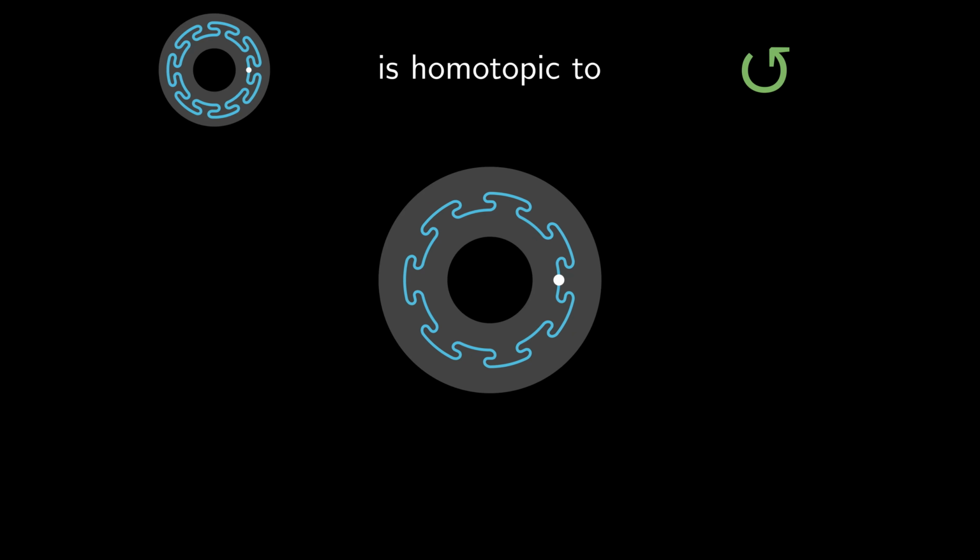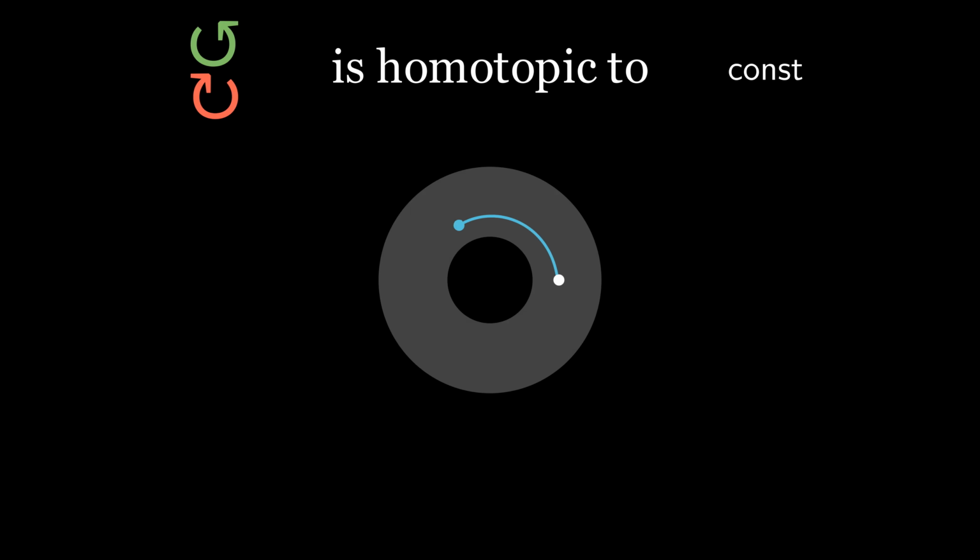The squiggly path still just corresponds to 1 in this number system. More generally, the number of times a loop goes around is called the winding number, and the winding number is the complete invariant here, which just means that two loops are homotopic if and only if they have the same winding number. As another example, if we take a loop with winding number 1 and then a loop with winding number -1, then the result should have winding number 0. And sure enough, we can gradually deform this doubled up loop back down to a constant.